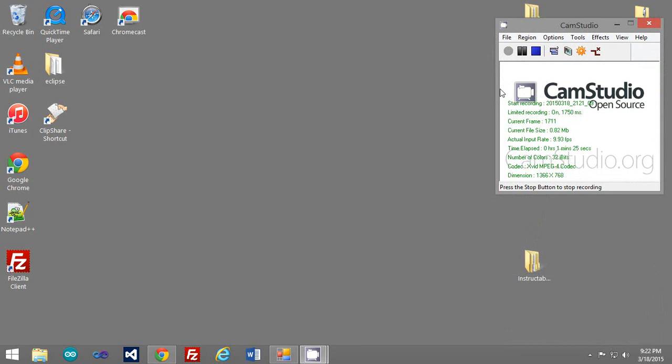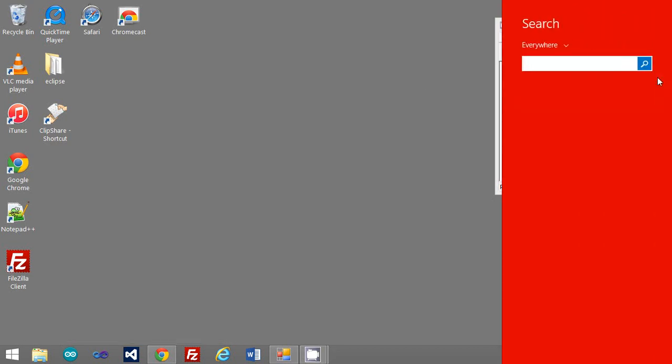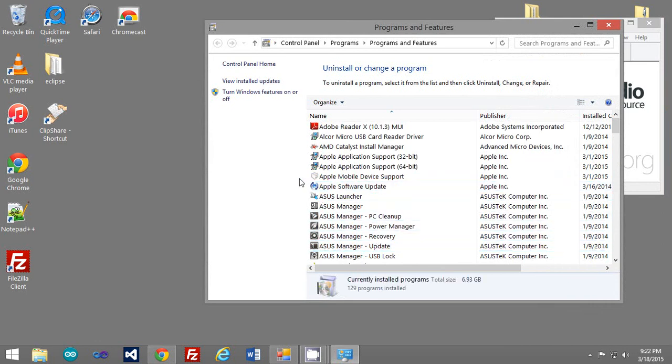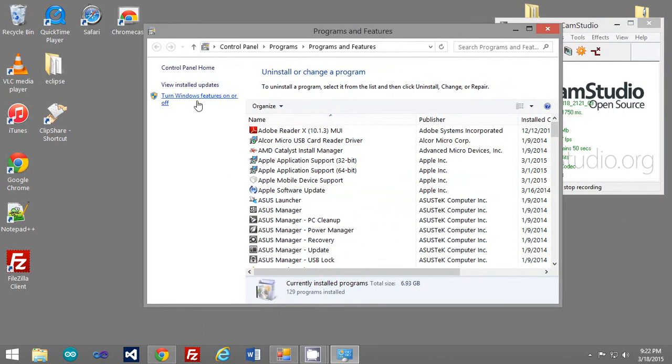So anyways, first off, we need to actually enable the Windows IIS server. So I'm just going to do it on Windows 8 here. I'm going to type in programs. So I can come over here and I'm going to say programs and features. You can find that in your control panel on Windows 7. And so I'm going to go to turn Windows features on or off. Again, that can also be found in control panel under programs and features in Windows 7, or you can go through control panel on Windows 8.